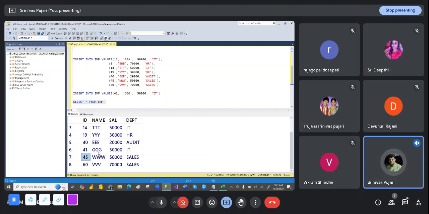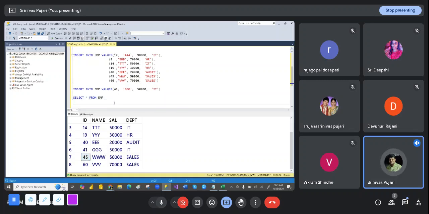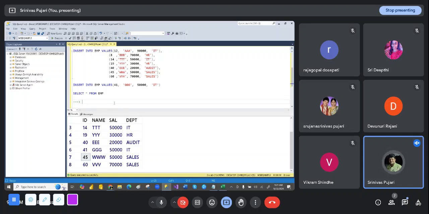So by default, how do we check what kind of index is there? We have one syntax, which I have explained: sp_helpindex, to check whether you have indexes on a table.